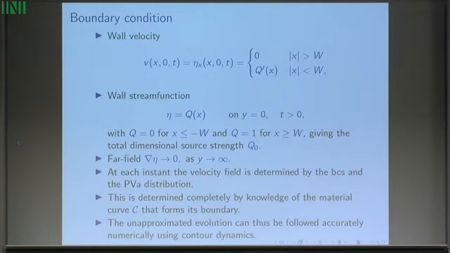It's what's coming out of the source. And so it's 0 where there's a solid wall when x is bigger than w, and between minus w and plus w, it's some function we've specified, some velocity profile q dashed. We can integrate that up, and we actually know the stream function along the wall. So we know the stream function along the wall, and we know the governing equation. So therefore, at every instant, we can work out the velocity field.